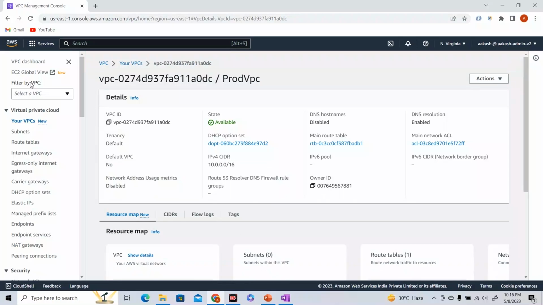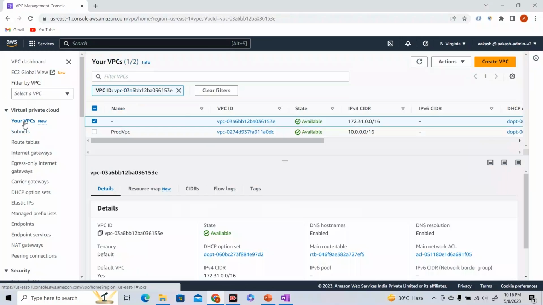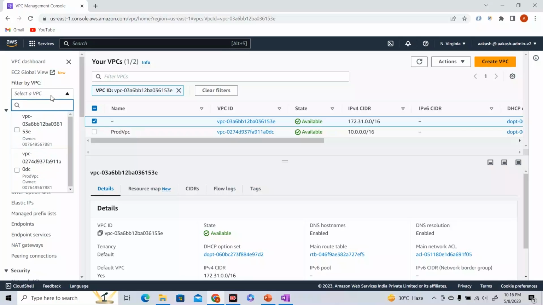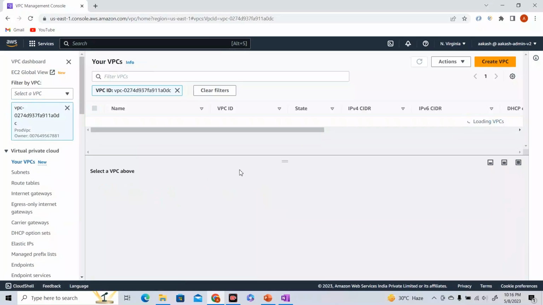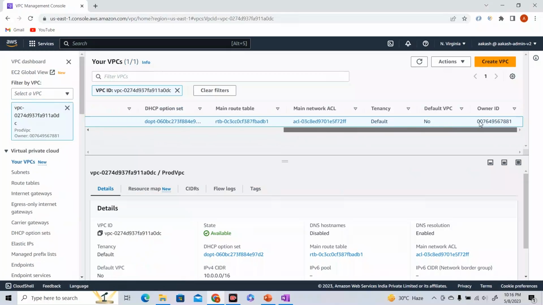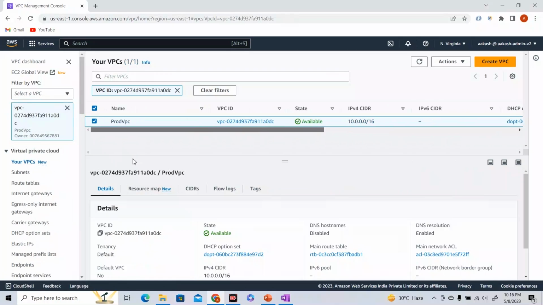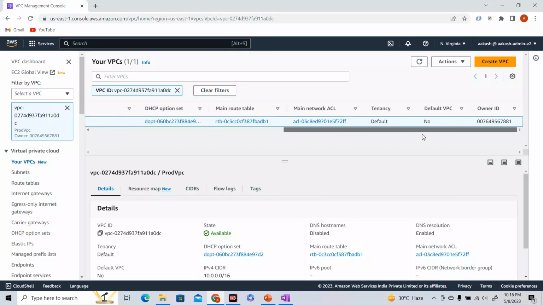And if I go back right now to my VPCs, I should be seeing my prod VPC over here. If you want to filter, it is very easy. Just select it, and you're going to see just the one entry over here. Currently, it is just a basic VPC, and it is associated with the main route table.